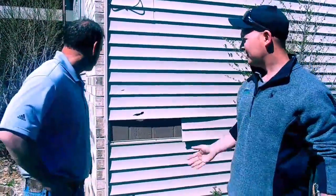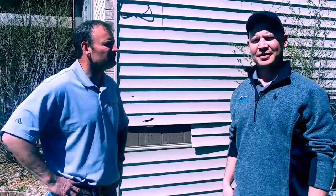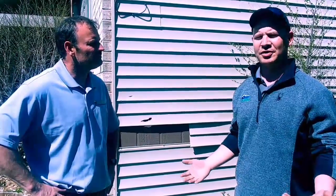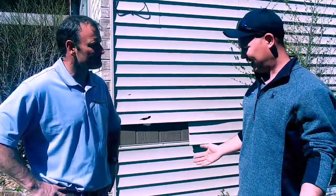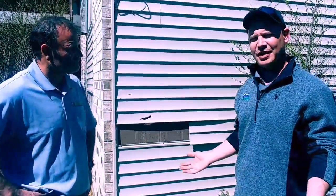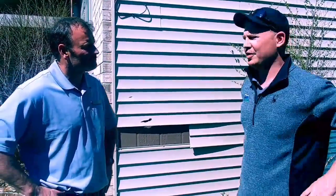We had some hail damage to the siding. We pulled a piece and sent it off to ITEL. ITEL is a building material identification service. They came back with a discontinued product — the product is AmCraft, which has been out of business for a while. We have a similar match here and we're going to see what it looks like.